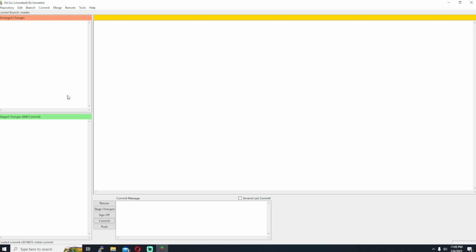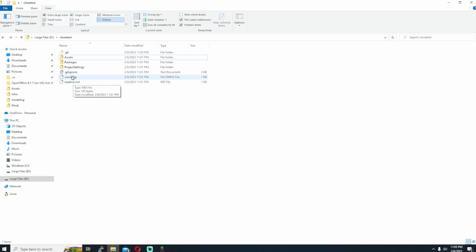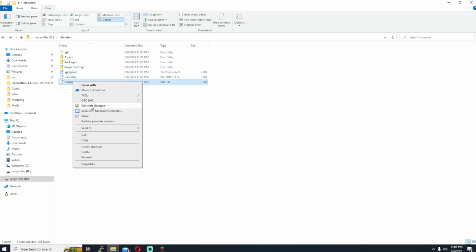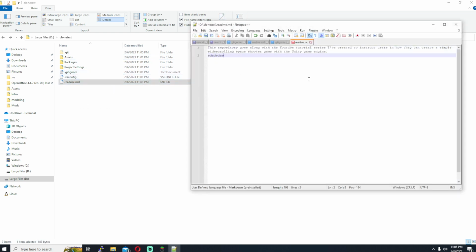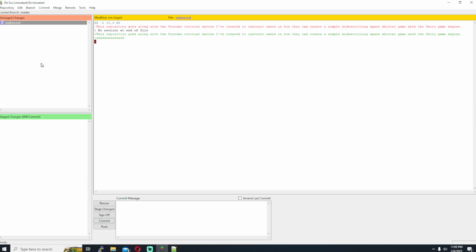So let's talk about why you want to do source control. For instance, if I change a file here, say I just start typing, and I hit save, and I come back out, and then I hit F5 to refresh. Now I can see that any changes you make will be in these unstaged changes, and you can see every single change you make. There will be what's called a diff, or a difference, and it'll show you all of the changes that happened to that file.